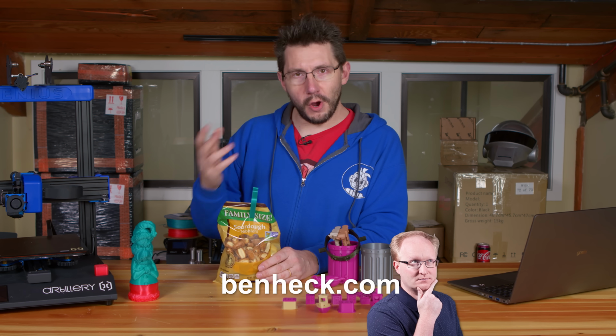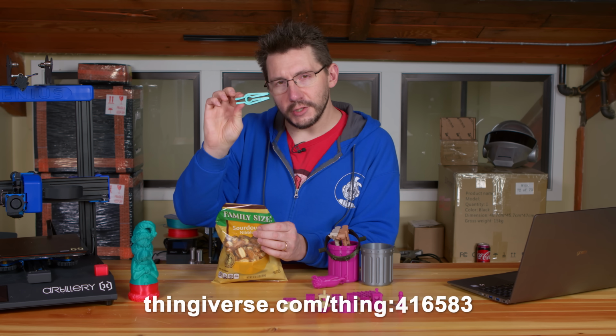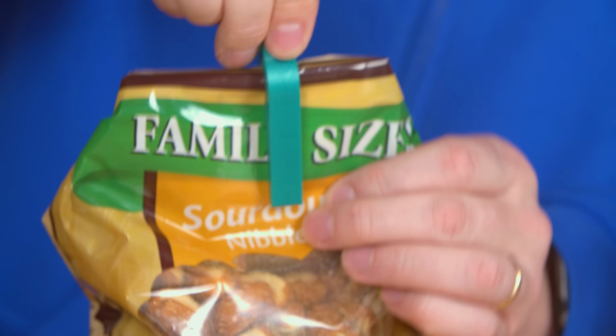Wait a minute. Ben Heckendorn, you know him as Ben Heck, designed this chip clip and put it on Thingiverse back in 2014. So what I did is I printed it. And Sean, it looks great. It does. It looks great, and it works very well. Snacks secured. That's a practical print right there.